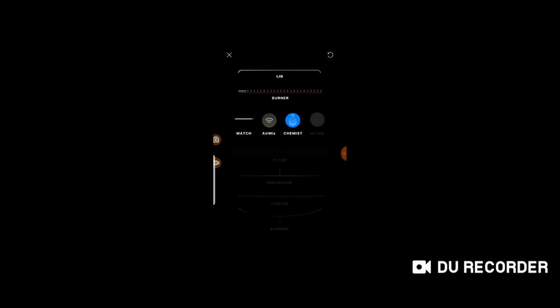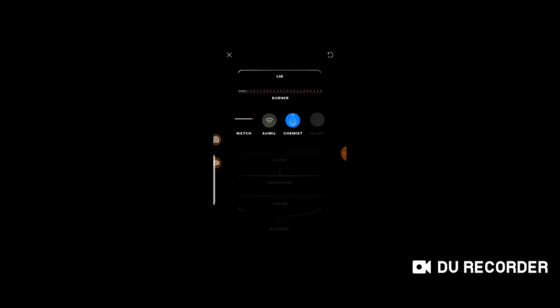Okay, now click on this box on the top left side and see what options are there. So here you can see different options like lid, a burner, and a match, air mix, and another option is chemist. So let's click on this burner.